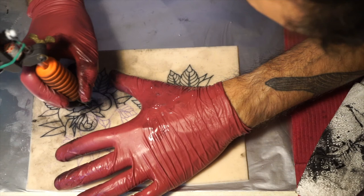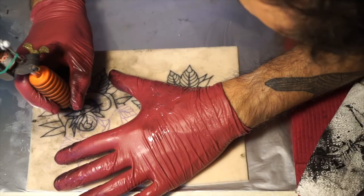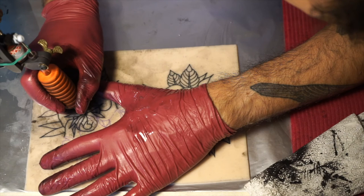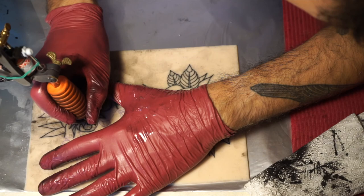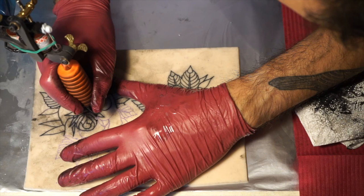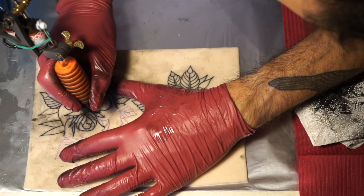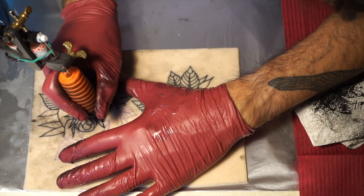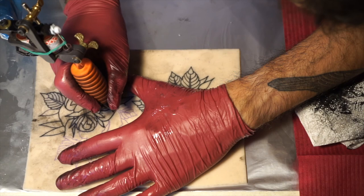So now this one I can connect and end up there. The other one I'm going to go bottom to top because it's easier for me, to make this upward, inward movement. And you see I'm always tapering in and tapering out. I don't think Ben stresses this enough, honestly, but I think it's super important that you feel the taper in and then taper out, so you don't end up with a blob where you start your line. So don't forget to stretch.